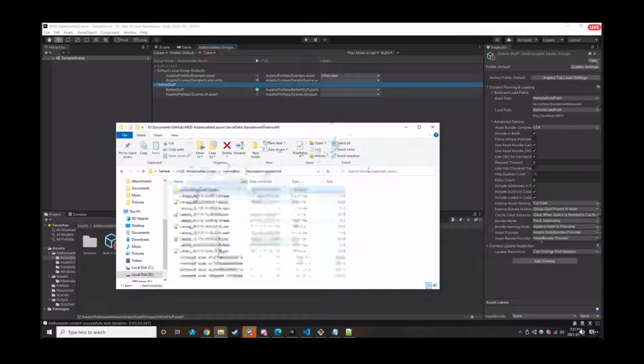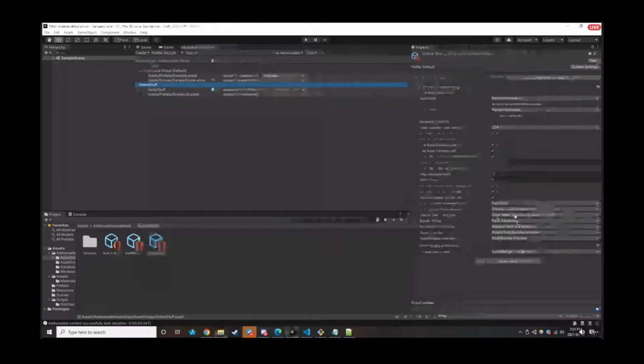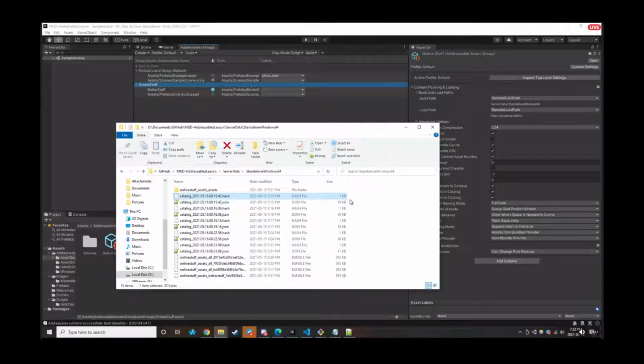Go ahead. Are the bundles cached offline? Do they check for updates? When you run your client, does the client actually check to see if it's changed, or if it has that cached, is it just going to keep using that cache? So the first time you access addressables, it does check for the online catalog file, just to see if there's an update. And I believe there is, yeah, this hash file. You see it has the catalog .json and then .hash. The .hash is 1 kilobyte. It's tiny. It's literally just a number. So it does a quick check to say, hey, has the number changed? If so, I need to re-download.